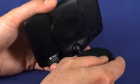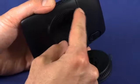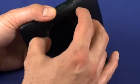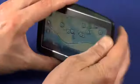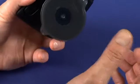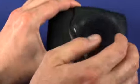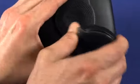The previous TomTom mounting systems would actually use metal pins around the outside of the speaker here, would have a separate suction cup attachment that you'd actually have to clip onto the thing. Now, sometimes when you were adjusting the unit like this, it would pop off of its mount. And sometimes when you were trying to attach the mount to the back of the speaker here, you'd really have to kind of press in the middle of the screen, which obviously is not the best solution there. Like I said, reworked. Initially had a bit of a hard time getting the thing to properly sit up on my car like this, but after you kind of figure out how it works, it's quite simple.